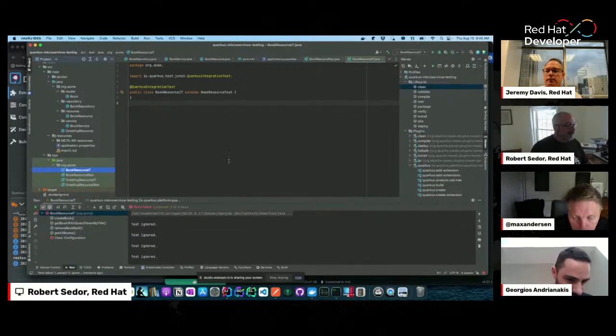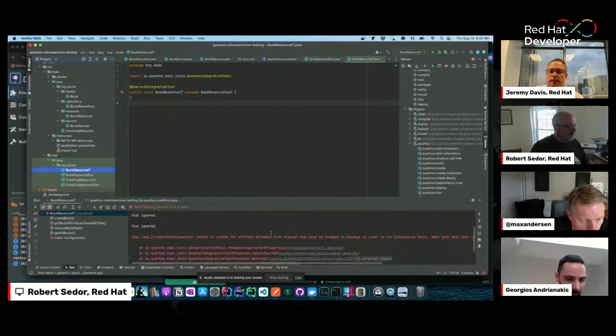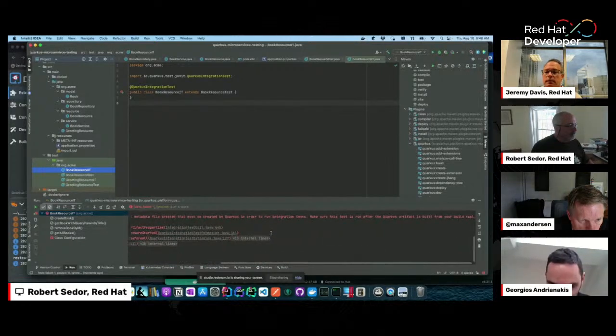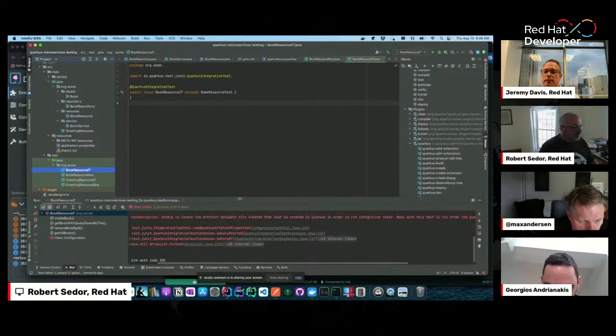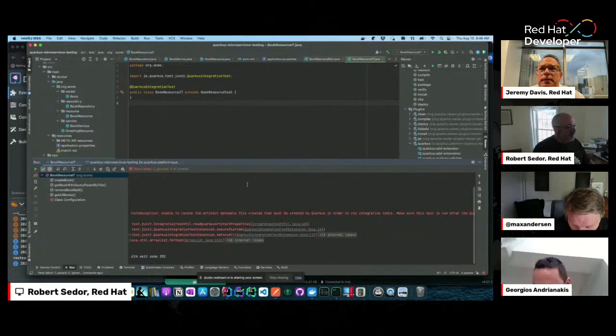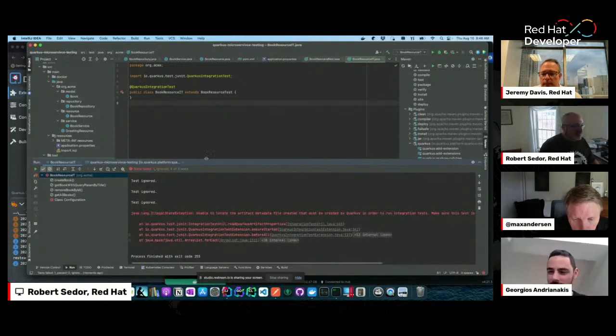Okay. And the error message should tell you that you haven't packaged the application. Let's see what it says. Well, I can't make it out. Oh, I'm sorry. How do I make that bigger? Make sure the test is run after the Quarkus application has been built. Yeah. Okay. That's fair enough.